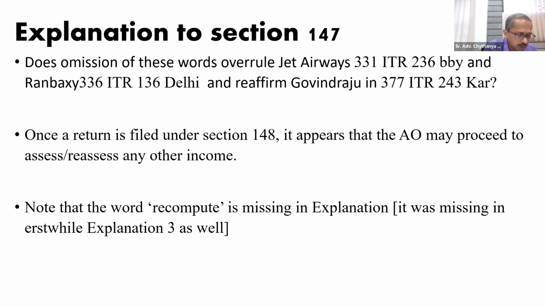And therefore, they have said that if you have taken up the reassessment on item A, unless you assess item A, you can't be allowed to assess item B and C because of the use of the words "and also". Now that those words are missing, it could be understood that Parliament has empowered the Income Tax Department to, for example, having raised the issue on A, assess B or C, which would come to their notice, irrespective of whether they have assessed item A or not. So this is one analysis.